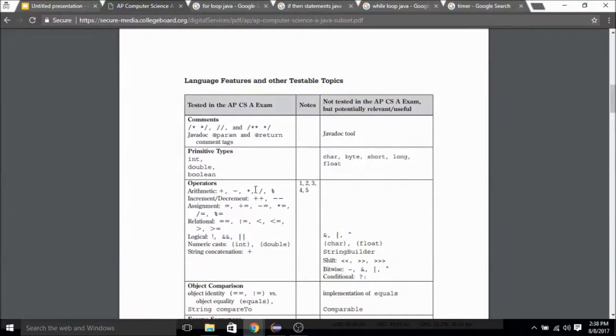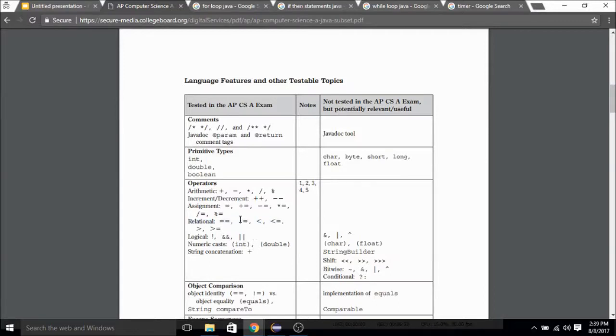Okay, and then you need to know the assignment operator, which is the equal sign, and you assign a value. And then you also need to know this, and this equals basically is you're asking a question and you're not assigning a value. So this would be used in an if-then statement, for example, like if age equals 16, then system.out.println you are almost an adult, or something like that. So make sure you don't use the equal sign when you should be using equals, because then you'd be assigning a value instead of checking and asking a question.